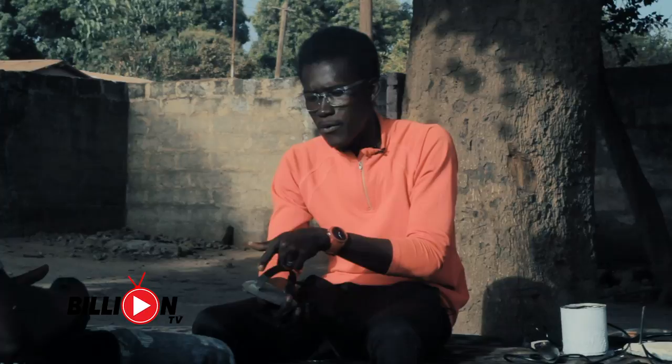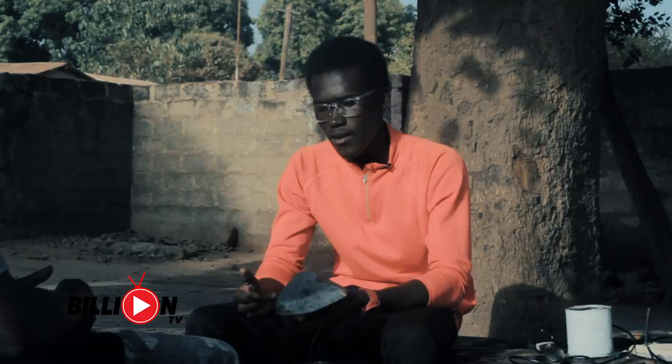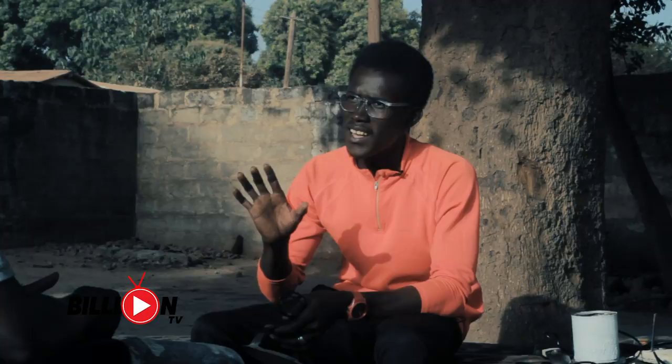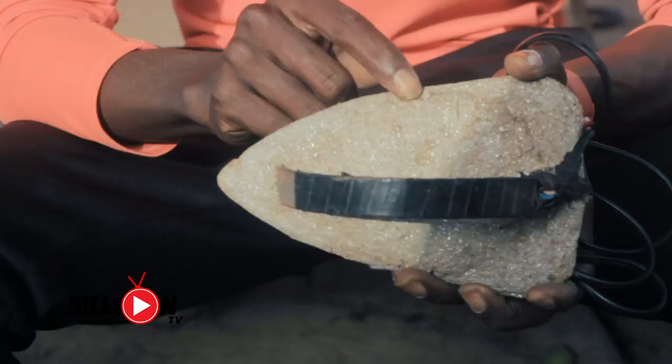Then I put this Colombian glue inside it, and you have the cable there, and it is very fast and good. It is 220 volts, 40 watts. It has a maximum heat, whereby it would not pass that stage. I'm using this one to iron my clothes.